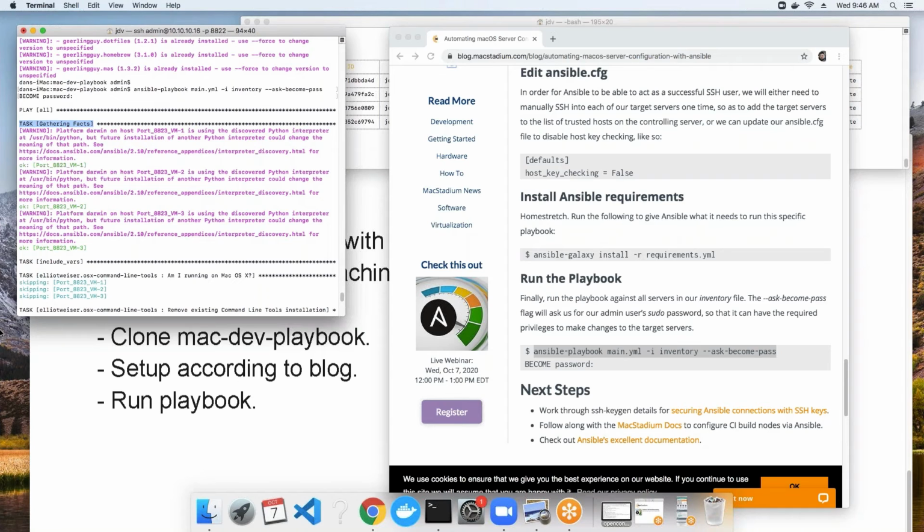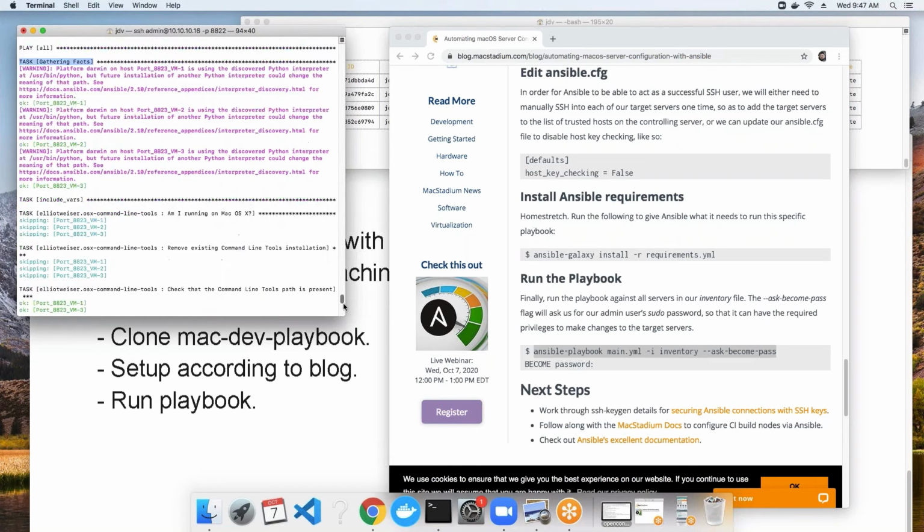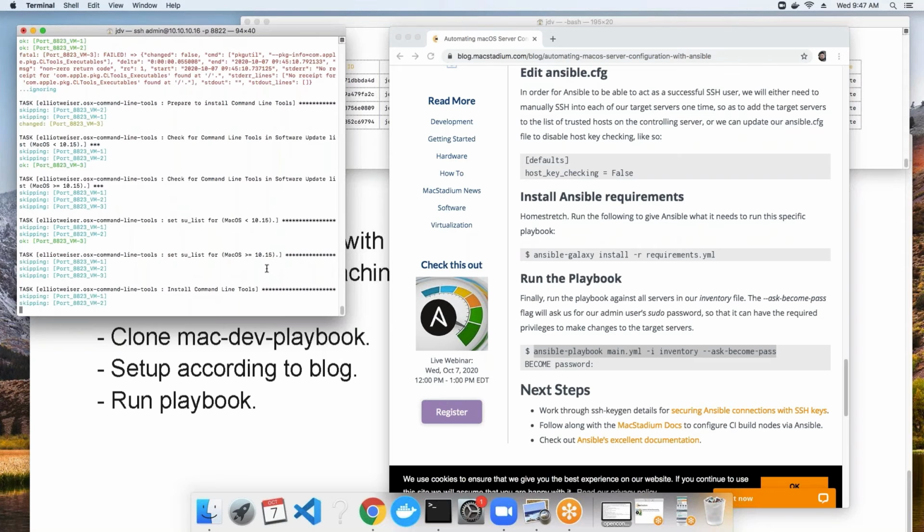So a lot of people who have a lot of servers, let's say inside of MacStadium, it's nice to have one of those servers be the controller instead of controlling it from another computer far away, just because the networking performance can be better that way. But yeah, that makes sense. I've run the playbooks on up to 100, 200 machines at the same time, and as long as you have enough memory on your computer, you know, 16 or 32 gigs of RAM, if you're doing that many, you can do all of them in parallel still, and it'll still work fine. That's pretty neat. Ansible's a pretty neat tool. I've come to be pretty darn sold.